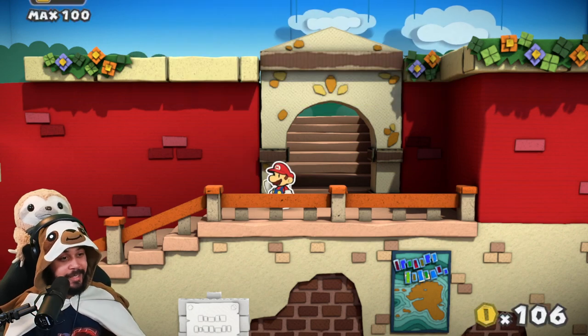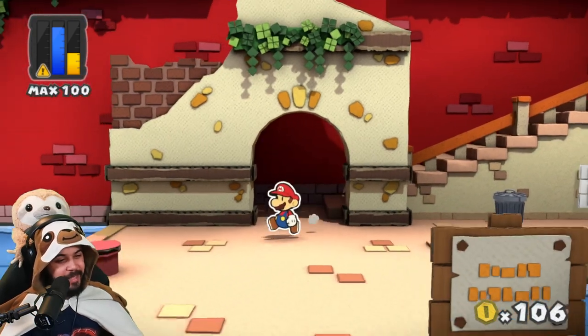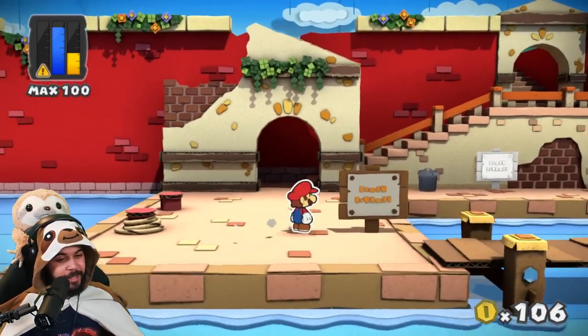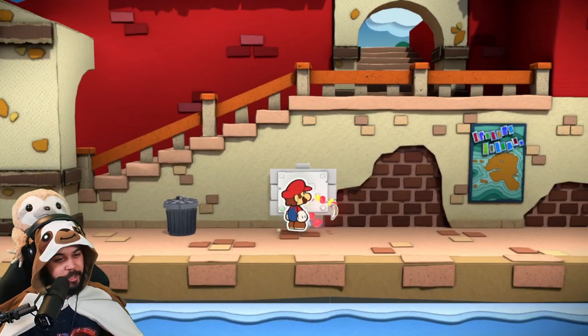This is your car, isn't it? Not really. But yeah, CB, you've missed out. Freaking Huey's name is Uwu. Ah, here we go, some color.